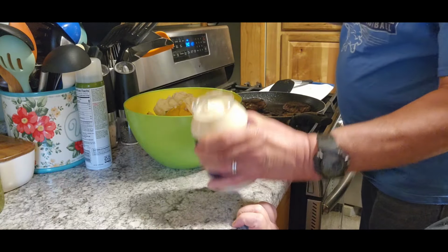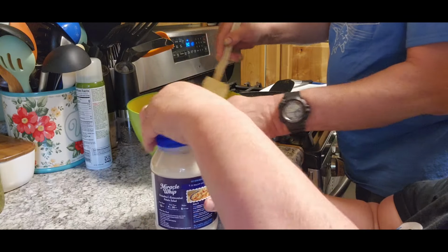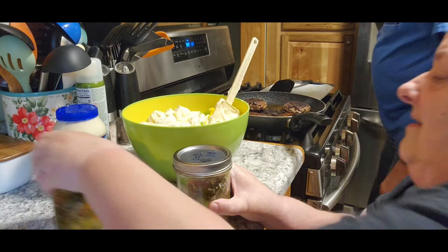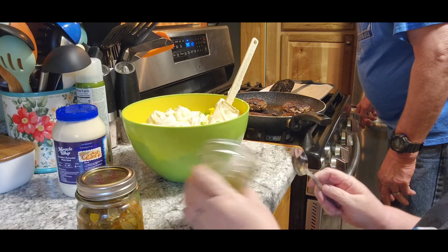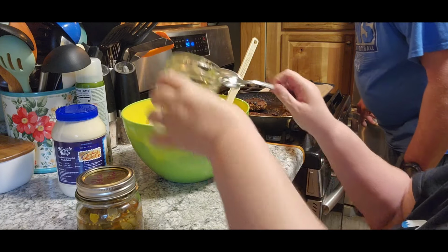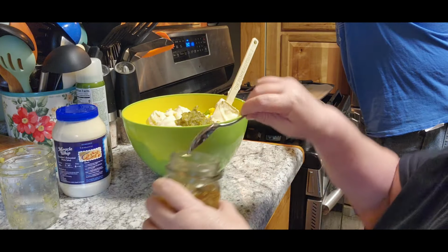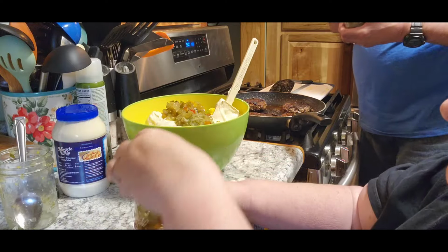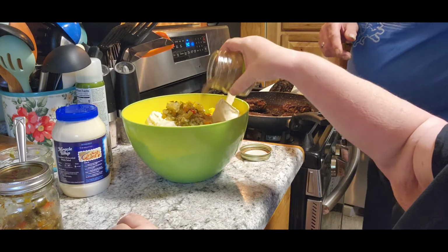That might be enough there. Okay. Now hold on. You need to look up there for celery seeds. And we're going to put in some of our, I'm just going to use the rest of that up. Our regular dill relish. And we're going to use some of our sweet relish. Yeah, I'll put that in there. And we're going to use some celery seed.